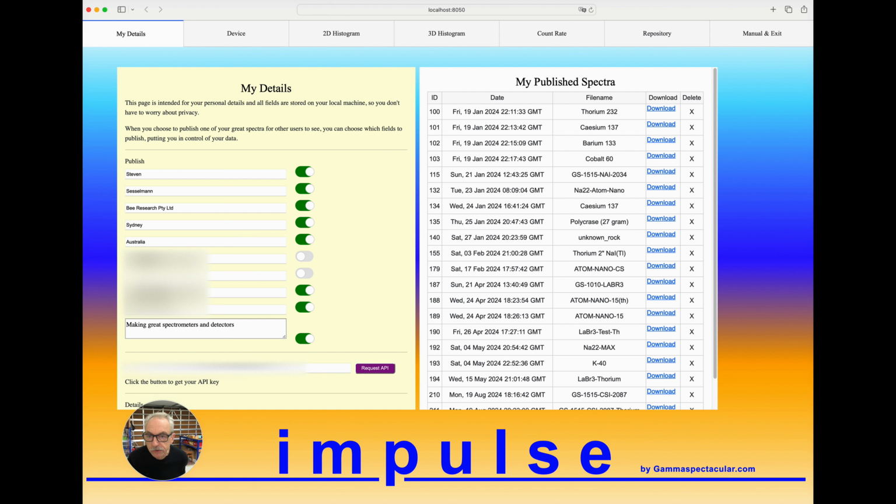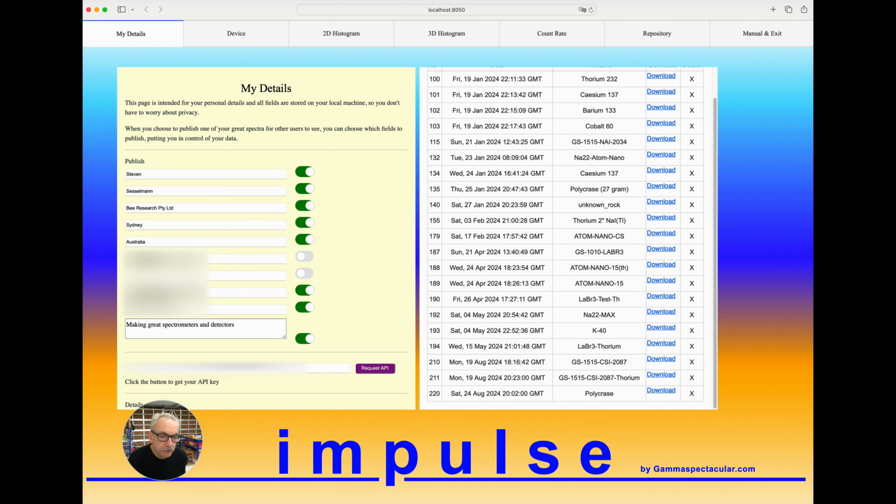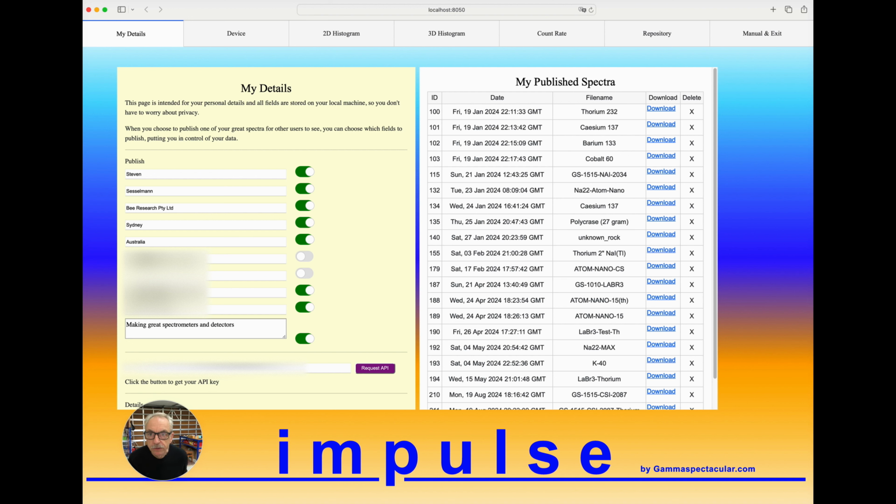I do recommend you use your first and last name and probably your institution and city and country, but I suggest you probably switch off the email address and phone number if you don't want to be contacted. But great feature, and here you have control over your spectra. Should you happen to accidentally upload a spectrum which is not correct or which you want to redo, you have the option here to delete it or download it and look at it again. So great feature, and I really recommend you sign up and participate in that as well.